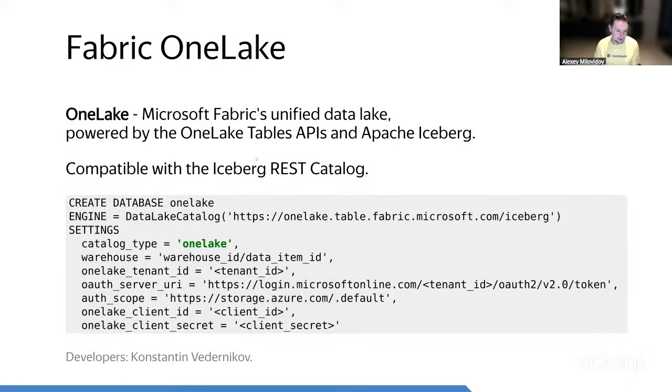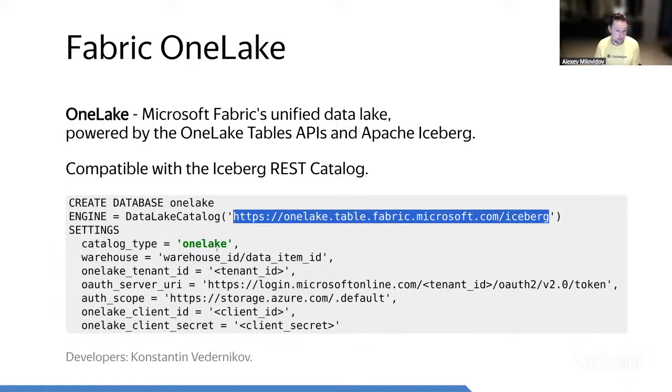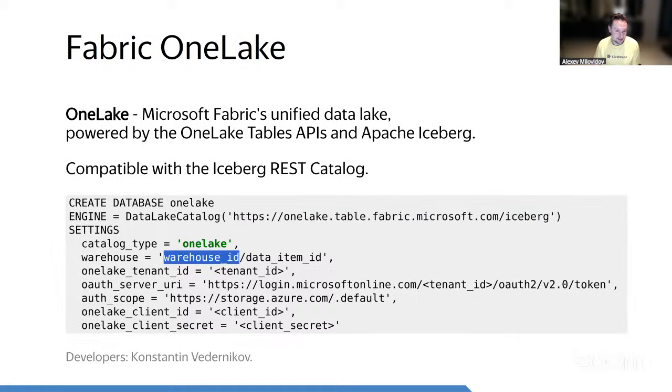So all you have to do is just create this catalog with this endpoint and copy-paste identifiers like warehouse identifier, data item identifier, tenant ID, client ID, and the secret token.